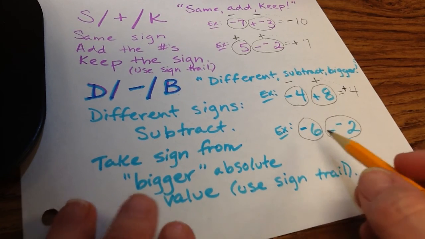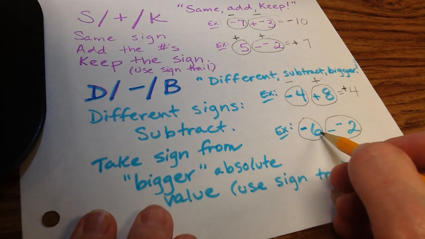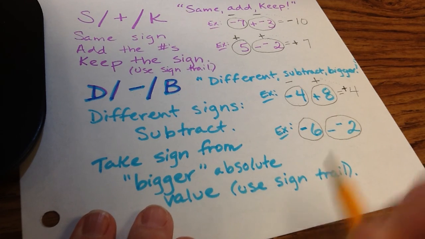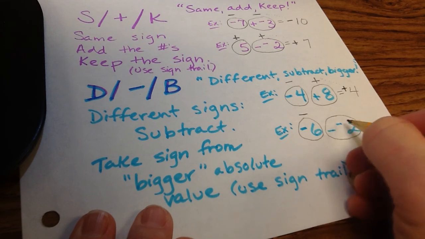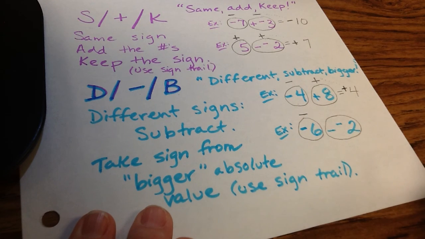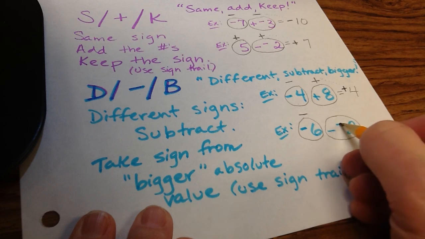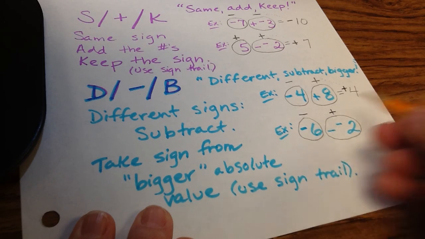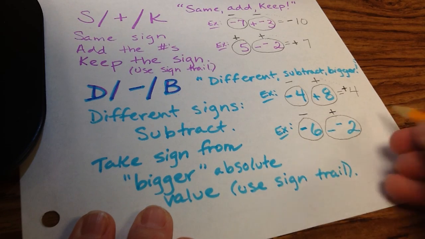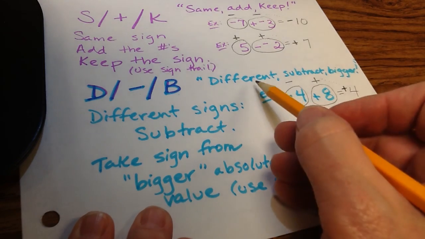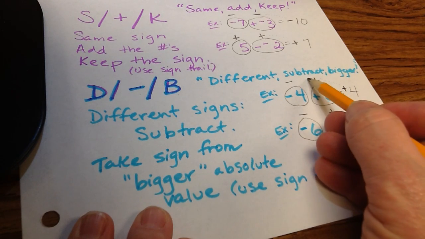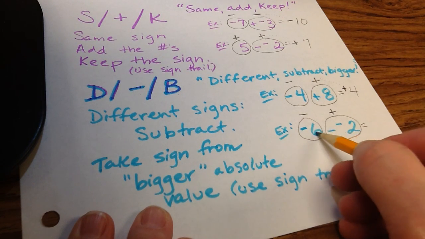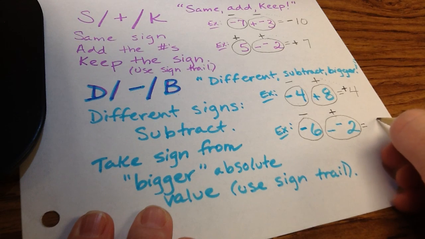Okay, here, -6, is that a positive or a negative term? Negative. Subtracting a -2, positive or a negative term? No, taking away a bad thing, remember, is good. Remember the list above with the terms. It shows you two negatives inside the same bubble is positive. Are these two signs the same or different? Different. What rule will you use? Different, subtract, bigger. Okay, what's 6 minus 2? 4 again.